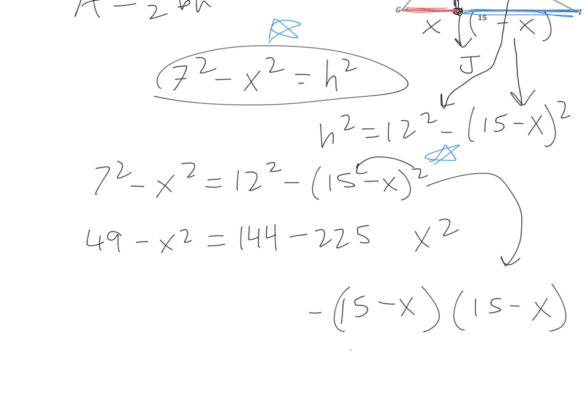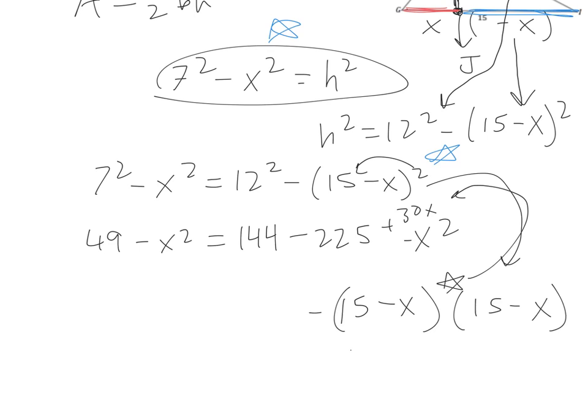You know you're going to have 15 times negative x, 15 times negative x. If we put those together, you're going to end up with positive 30x, and then it's going to be minus x squared. So that right here I just wanted to show is, once factored, really going to end up becoming plus 30x minus x squared. I don't know why it won't let me erase that, and it's not letting me shrink that, which is kind of annoying.